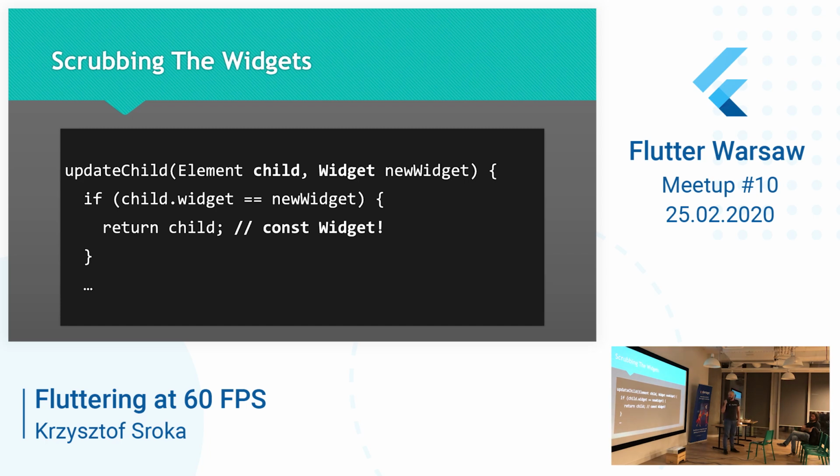Now it's actually update child, but how to make not the update being called on child. First of the cases in update child is when we have a new widget, like we've run a build somewhere. We have an old instance of a widget and a new instance of a widget. If a widget was a const widget, we finish here. We don't update anything. We say, okay, this is the same widget. We gave it the same configuration, and hence all the things are the same.